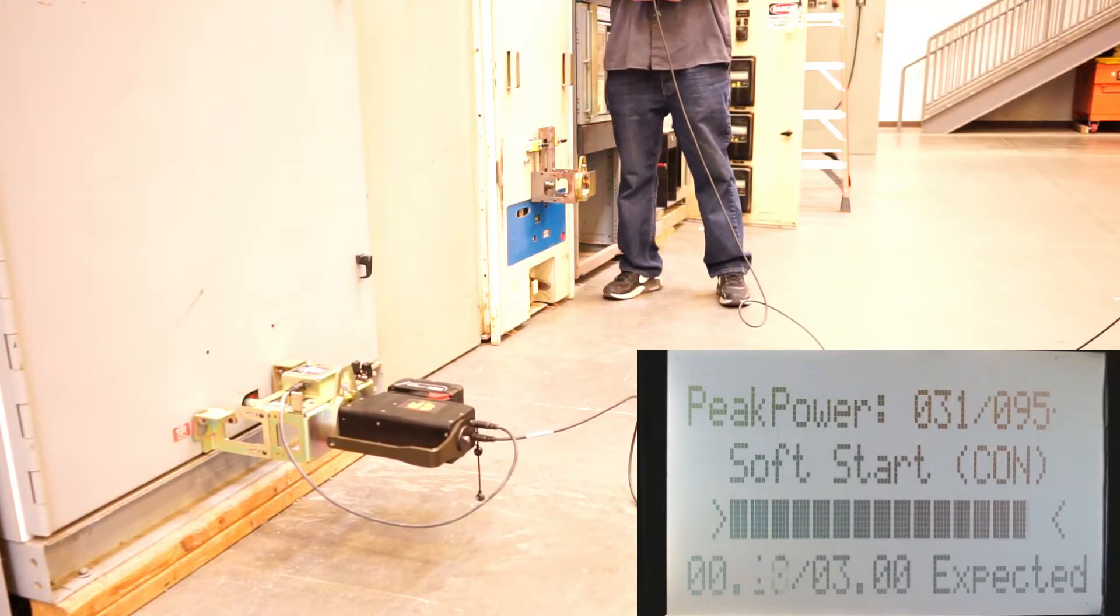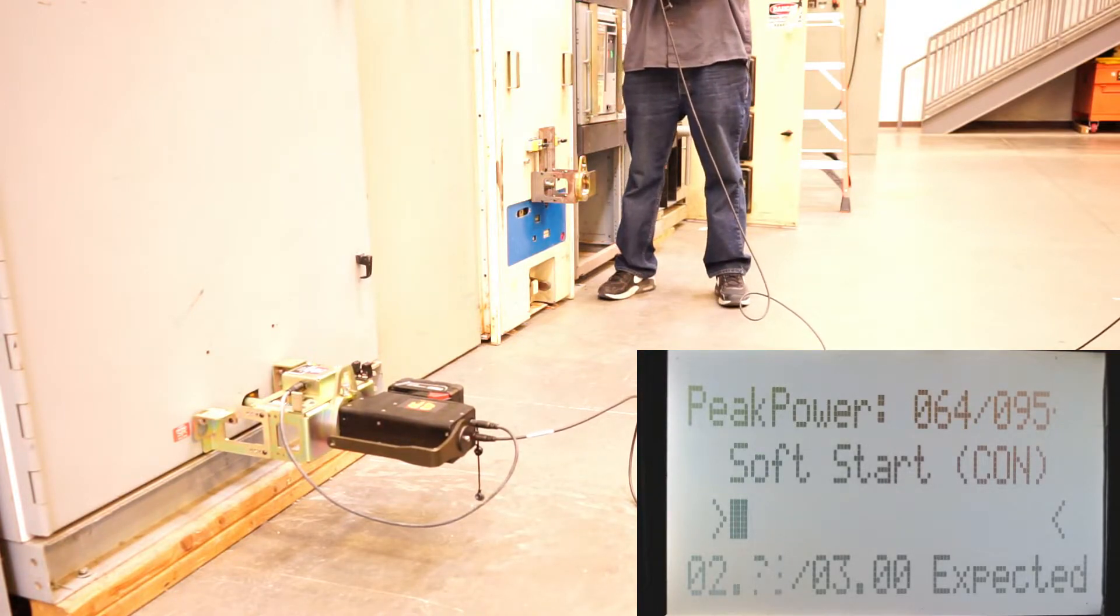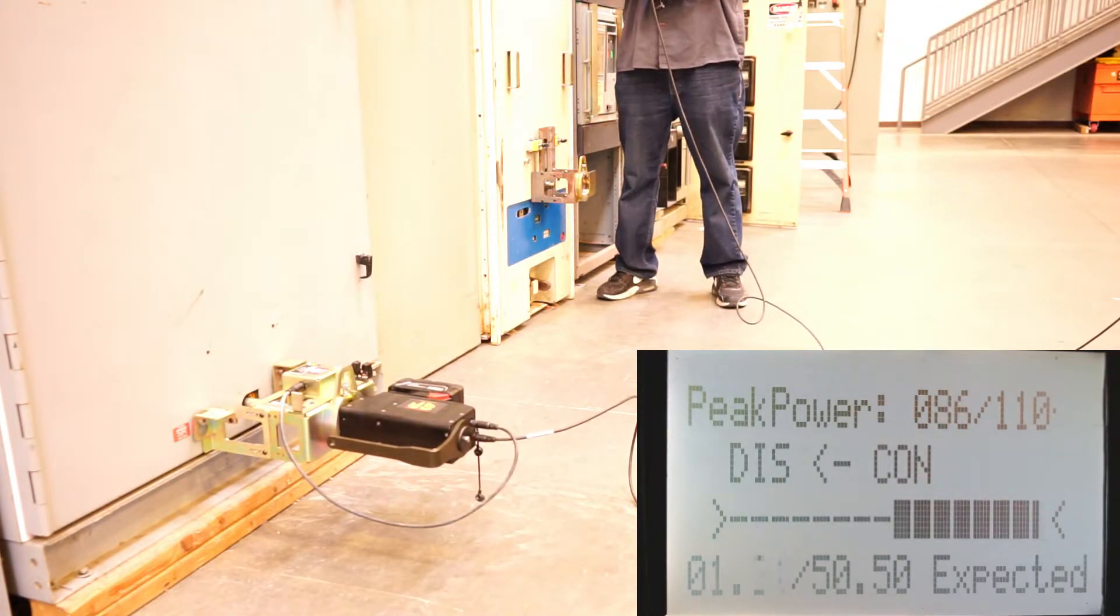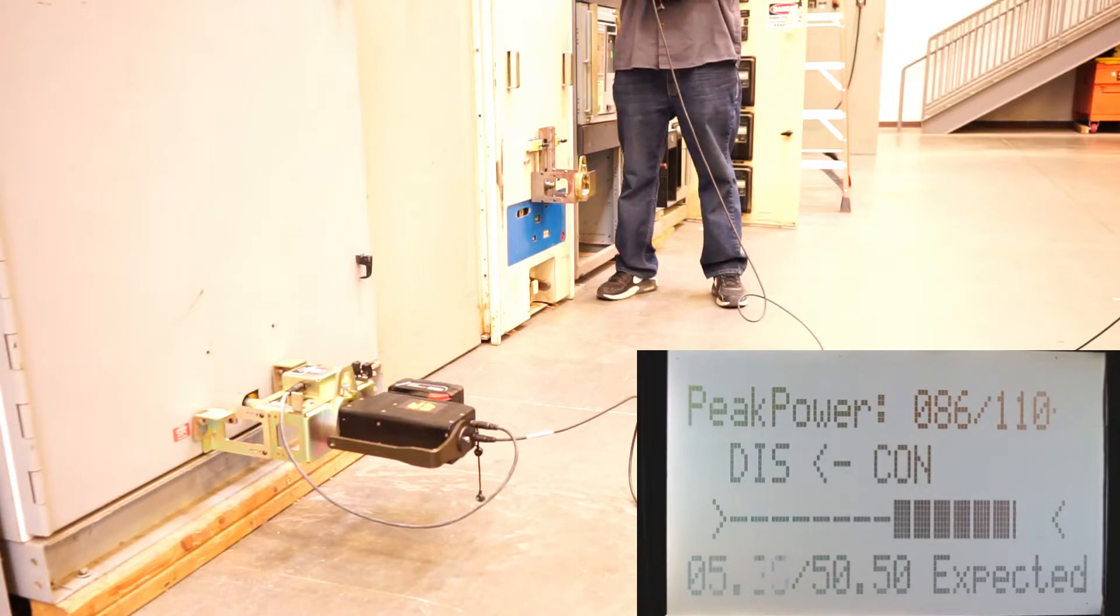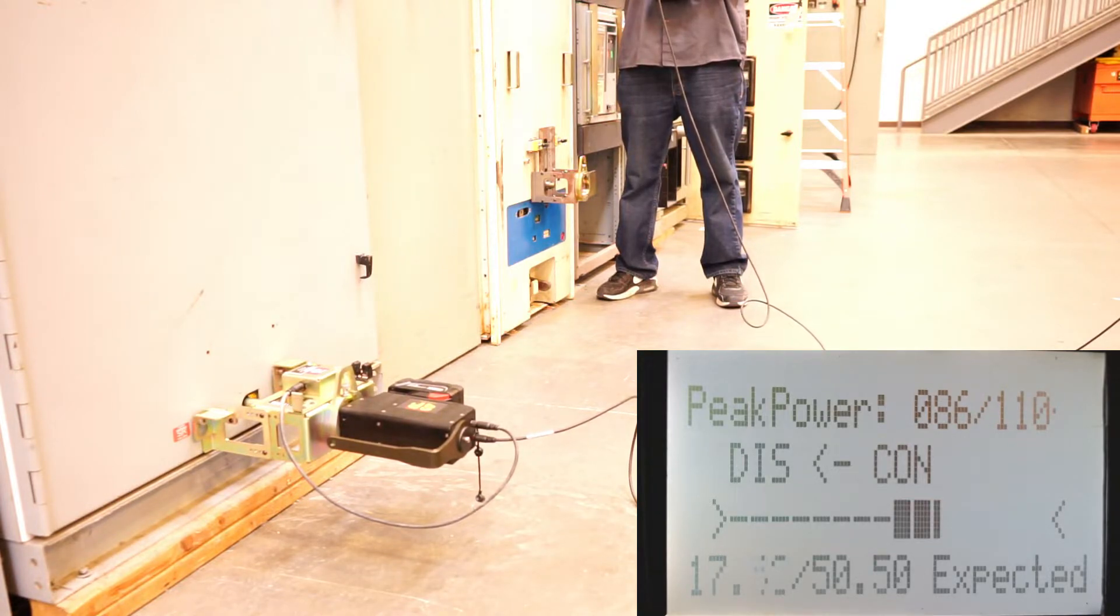The breaker's going to do a quick check to make sure you're in the correct position before beginning. It's also going to slowly pull the breaker out in case there's any hang-ups or faults. You'll notice a peak power at the top of the screen. What this does is just a preventative measure in case the peak power goes above 110.